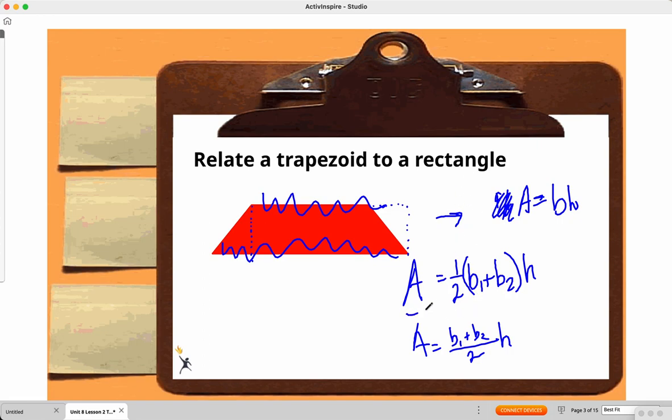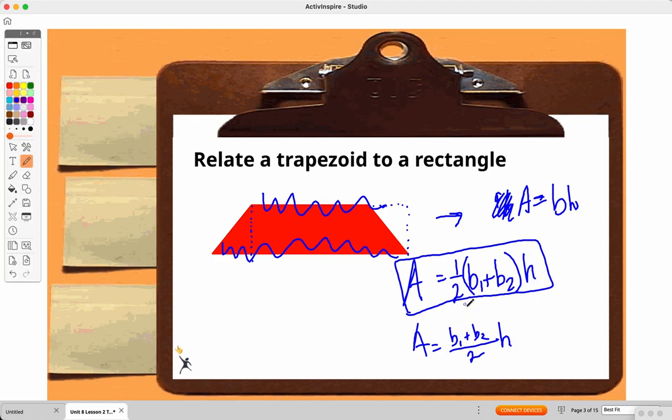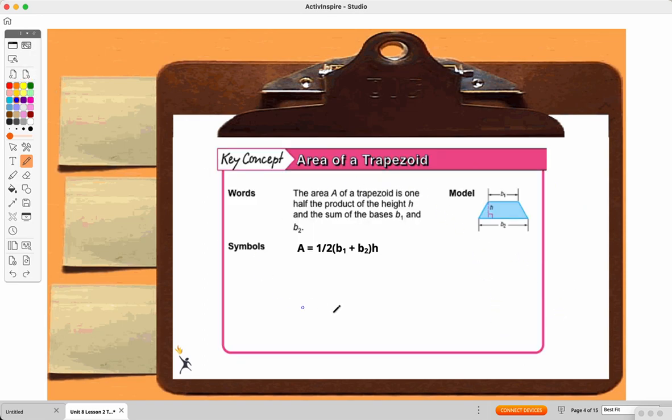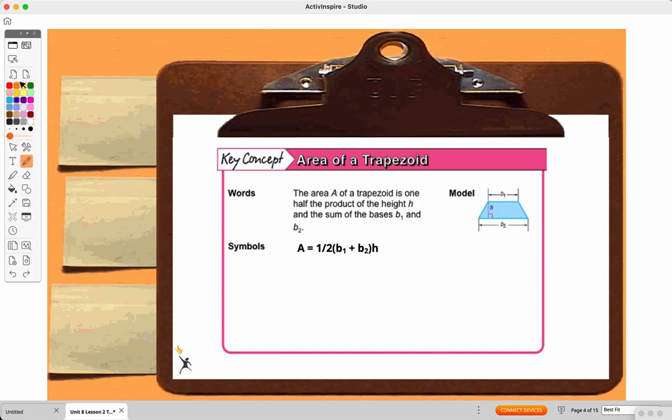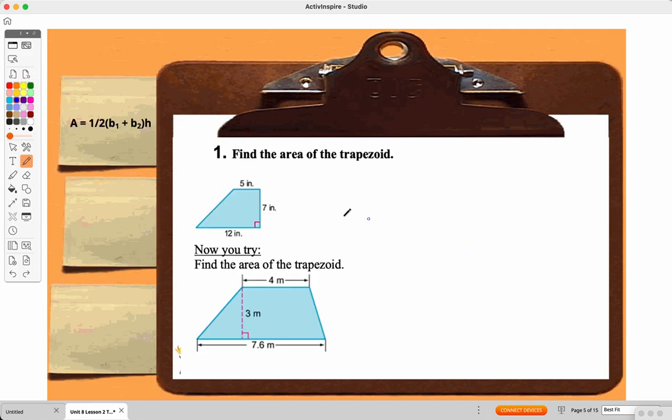I prefer this one. It just allows me to think of all of it in terms of the commutative property, and I don't have to divide one part by 2. I could actually divide the height by 2 or multiply it by 1/2 if this ended up being an odd number. So let's explore how this works, and that's exactly the formula we have right here. And again, just like we talked about, the bases are the two parallel sides and the height is perpendicular to that. Okay? So here's one version of a trapezoid.